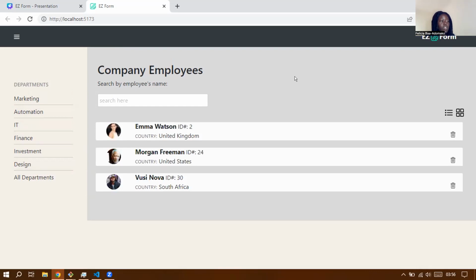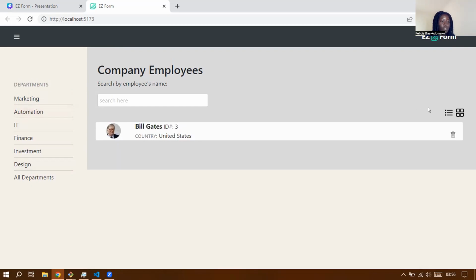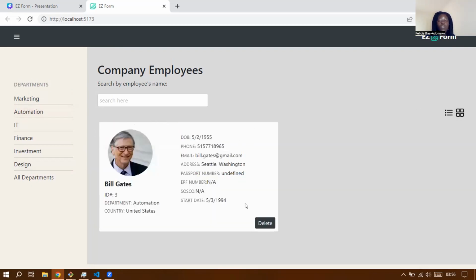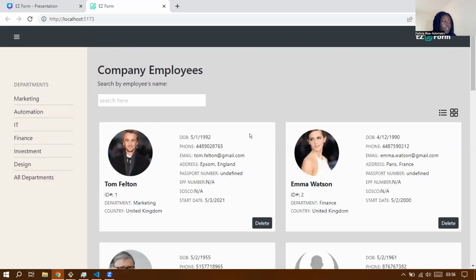And what I was talking about, duplicating the information. So right now we're on the list view and filtering by department. If I go to the grid view, it's still filtering. It'll stay in that mode. And then maybe I'll just test the form since it is working across both views.